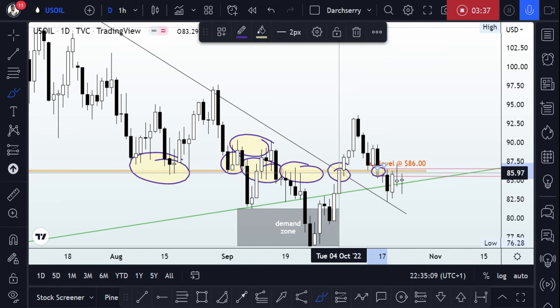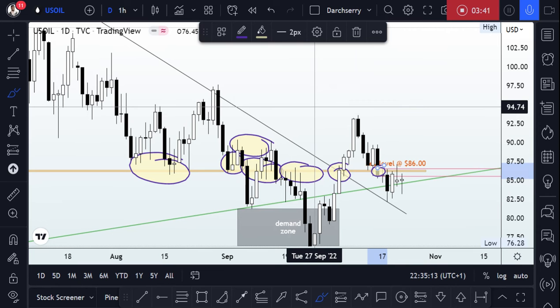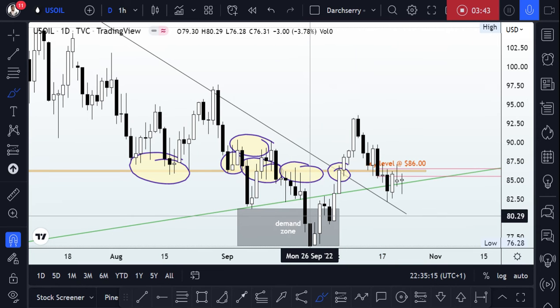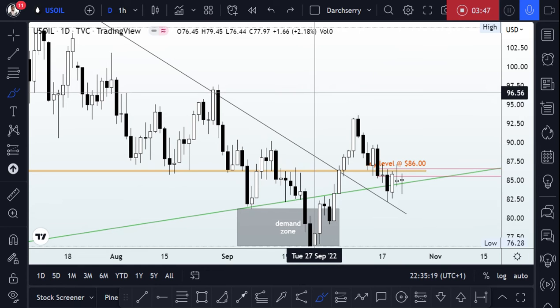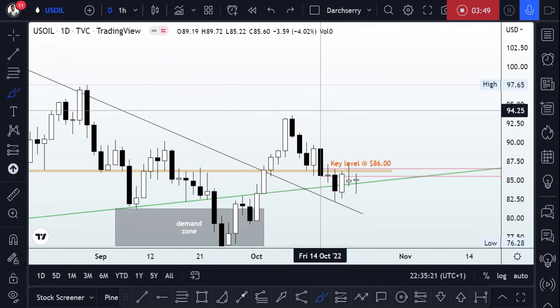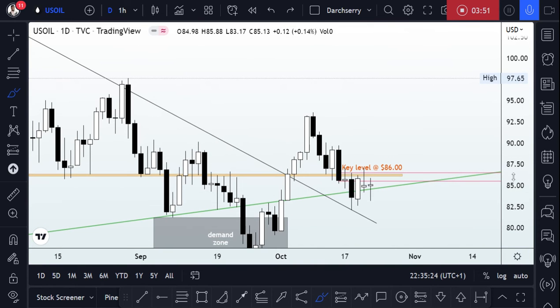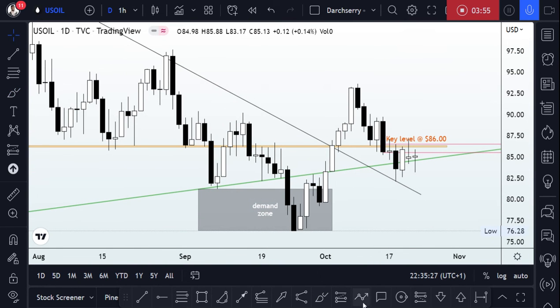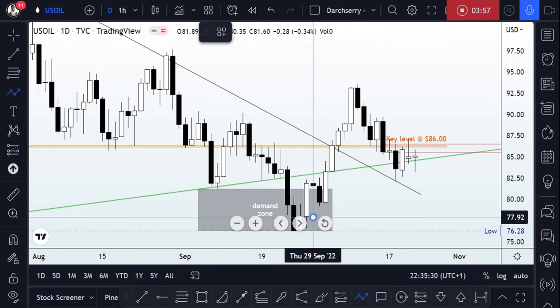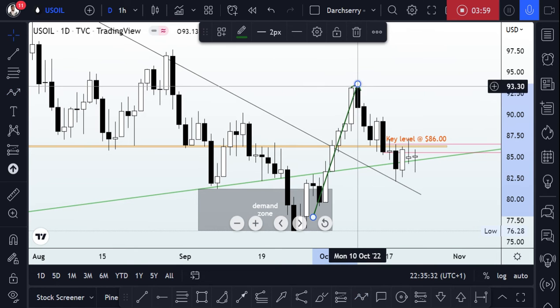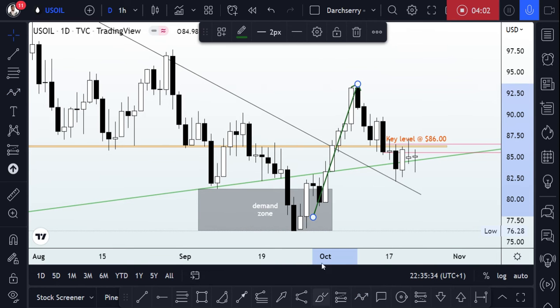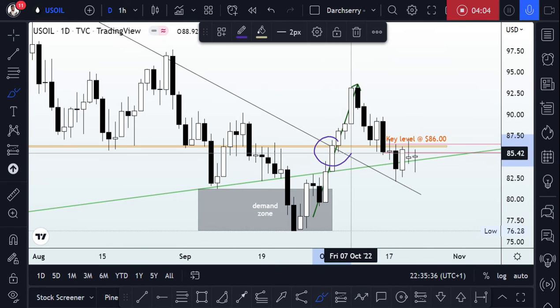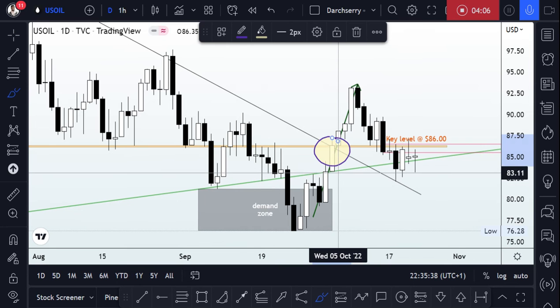Now, with the current information I just shared with you, you would observe that this level has been a major determinant of price action, at least in the last 3 to 4 months now. And one thing that also caught my attention here is this impulsive move that took price right out of that key level. And if you look at the breakout of that key level, it also lines up with the bearish trend line I showed you earlier to give us a bullish signal.